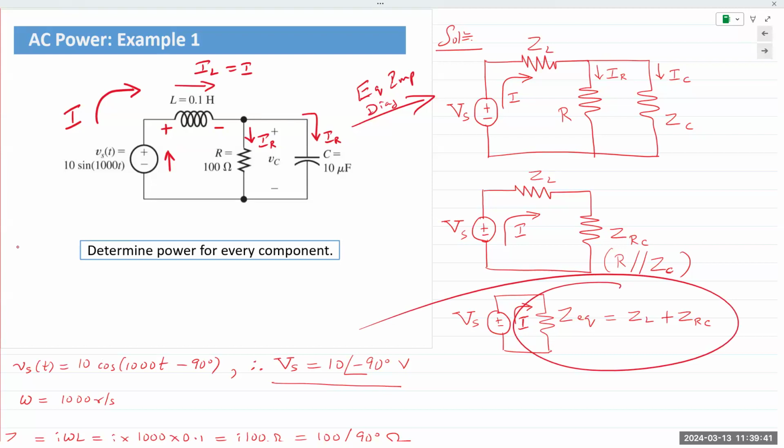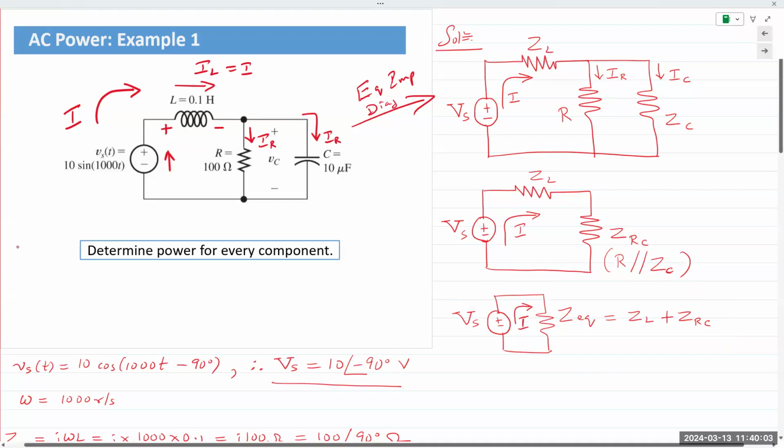And that's it. That's the end of your analysis. From this point on, all you're doing is mathematical calculation. You're taking a large network of resistors or impedances, you're reducing it down to one single impedance. Now you apply Ohm's law and you perform the math. Does that make sense to everyone?